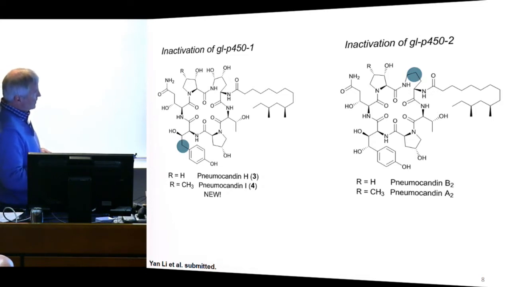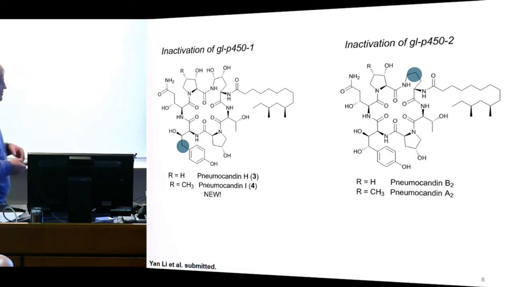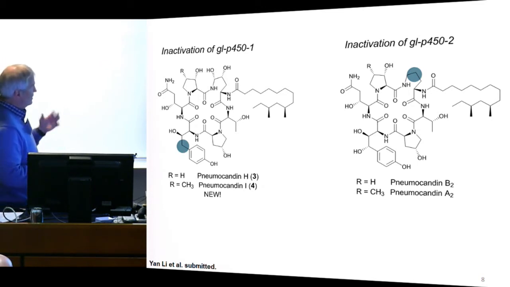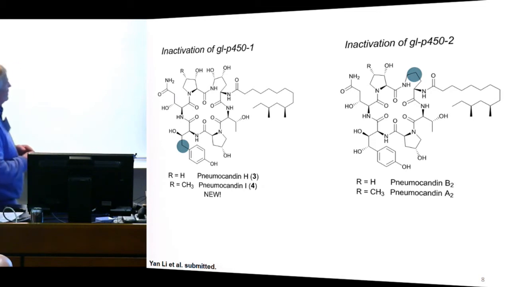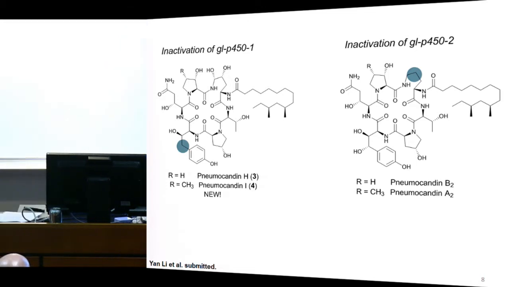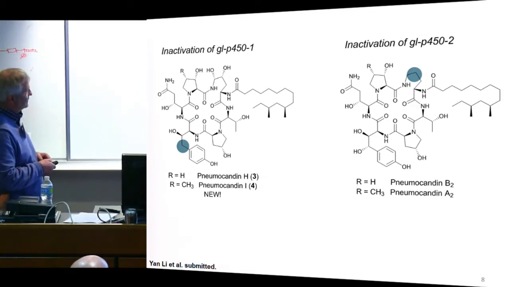These products are called pneumocandin B2 and A2. These were seen in pilot plant fermentations at Merck, so there is some error in the actual natural fermentation that causes this to happen. With P451, you get the C4 hydroxyl group missing, and then you get the pneumocandin A version and the B version. So you get two analogs here, and these are new. These have never been seen before.